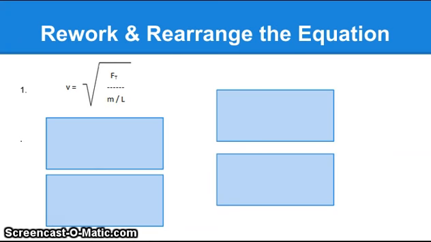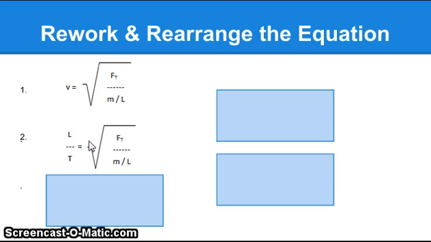Now that we have written down our known variables and have selected the equation we want to use, let's rework and rearrange the equation to find what we need. We know we want to find tension, so let's look at the other variables in our equation. We have mass, length, but the speed was not given to us. To solve this problem, we must recall the simple equation: speed equals distance over time. In our case, speed would equal length over time, as length is also a unit for distance. We can plug this in to get our new equation as shown in step 2.